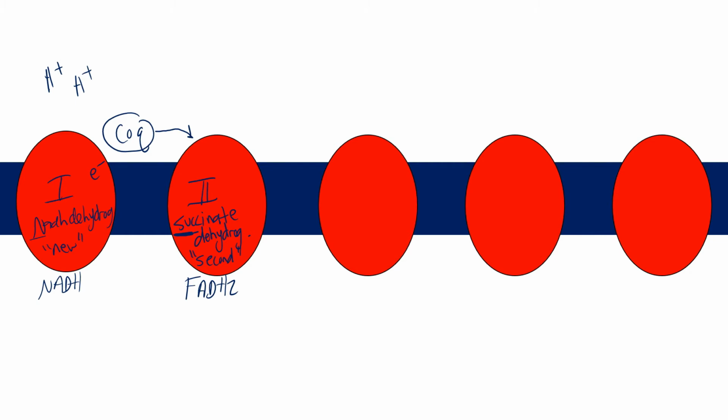Okay, so this is going to take the electrons from FADH2, but this one's different. It is not going to pump hydrogen ions like what happened over here in complex 1. It is only going to take the electrons from FADH2, basically charge this complex up, but then that CoQ that came from complex 1, it is going to attach on. All of those electrons are now going to attach to the CoQ that came from 1, and they're going to go ahead and move on over to complex 3. So it's just taking the energy, but complex 2 doesn't necessarily act as a proton pump into over here, which is going to be the intermembrane space here at the top.